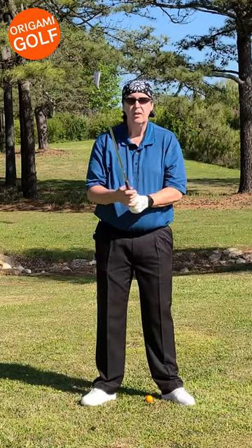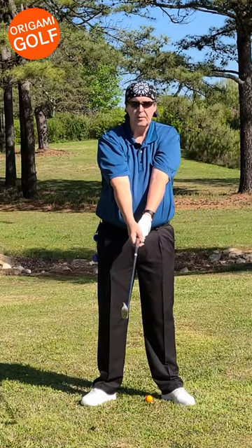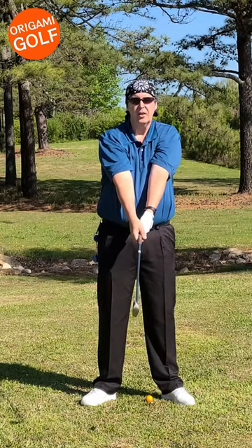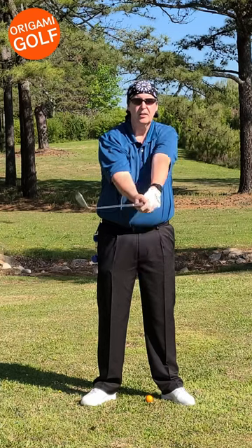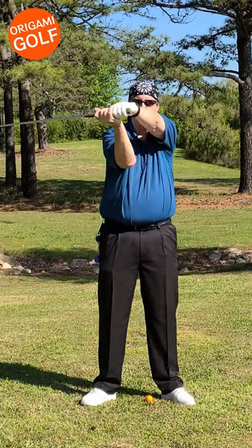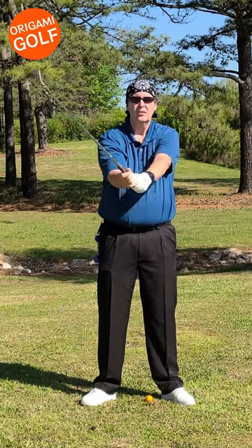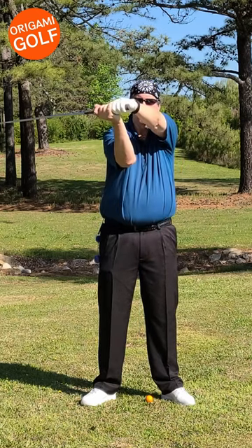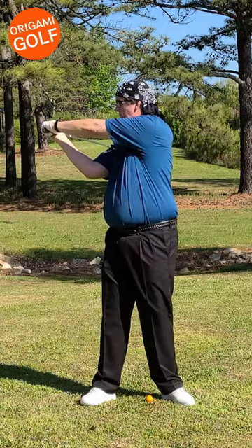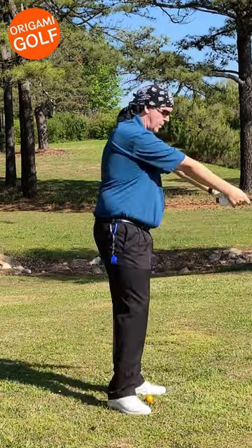Next, take your golf club in your hand and make sure your arms are on top of your chest — not on the side, on top of your chest. Now take your trail hand and just hitch a ride. It's that same motion — point your elbow in, hitch a ride. Let your lead arm come up and rotate as you're turning. Notice where my elbow came in — it's close to my body.